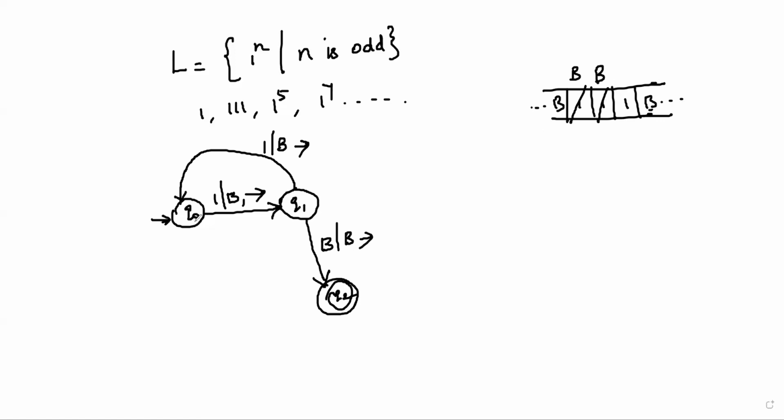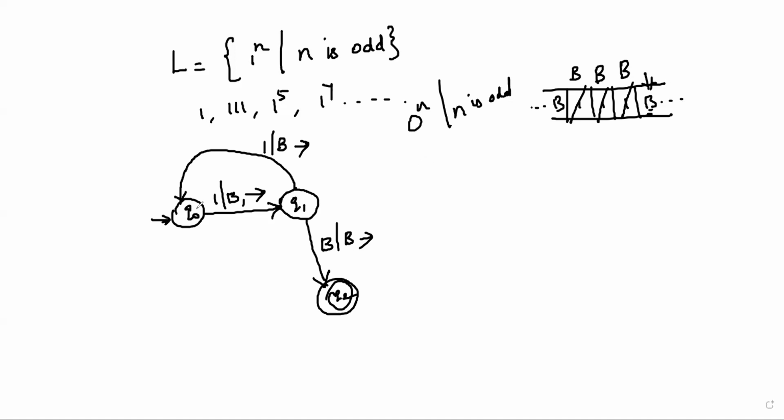Now you are in Q0 state. So you are having only one transition. The 1 symbol is changed to blank. Now you are in Q1 state. The head pointer is on blank space. So if it is there, it will go directly to the final state. This means the n value is an odd number. Sometimes the question is 0 power n such that n is odd.